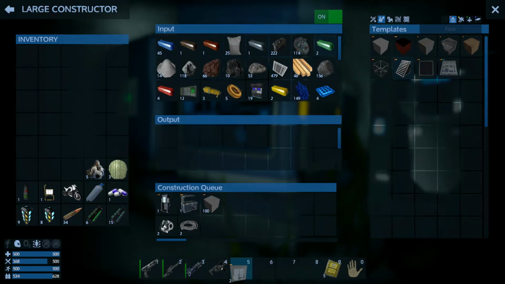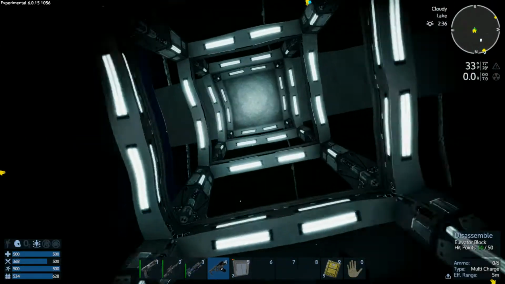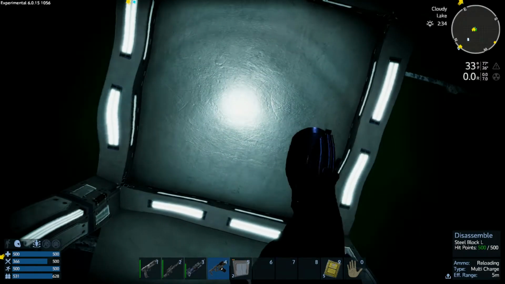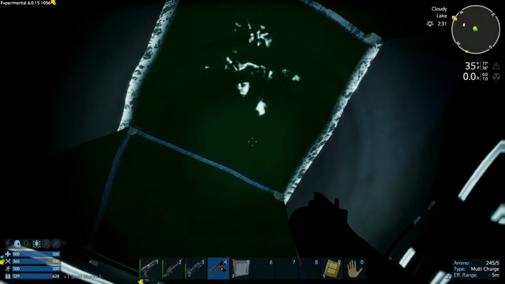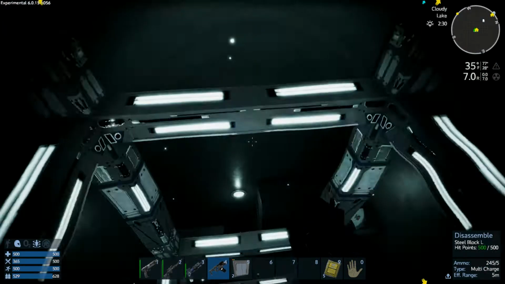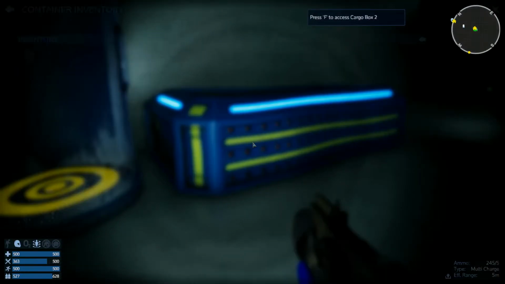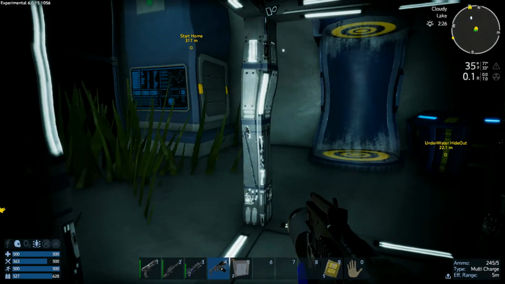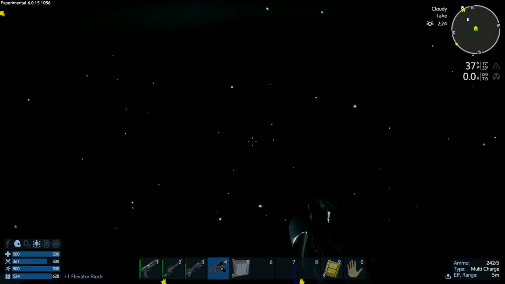I've noticed a couple things being buggy, not with the server, but maybe sometimes I'm doing things a little too quick. So we're gonna disassemble this block here after I reload. Now I could do this one of two ways. I could put another elevator block with the door on top. I just need to get an elevator. I don't really feel like messing with the queue again. So I'm gonna disassemble this one and hope it doesn't come crashing down. Ah, I knew it. I knew it.